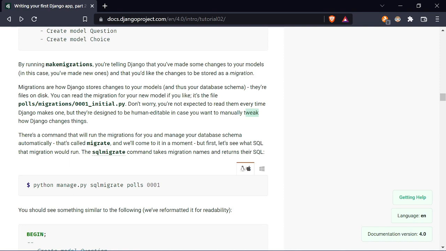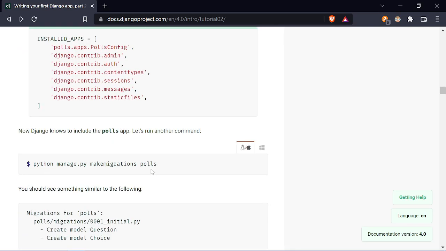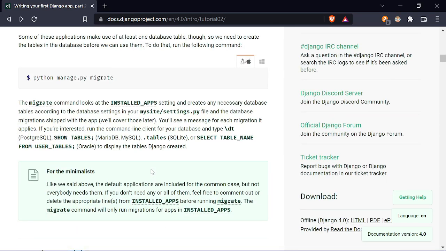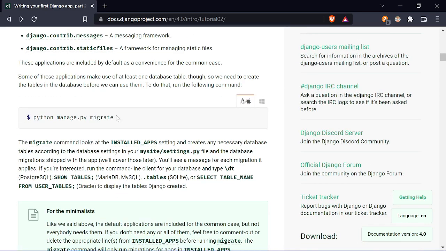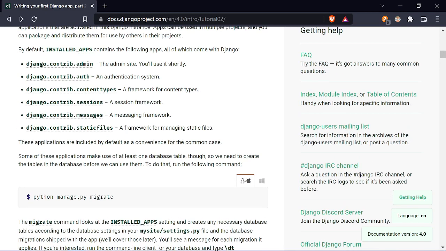There's a command that will run the migrations for you and manage your database schema automatically. That's called migrate. At the beginning of this part, we did that already. You remember that at the beginning here, we ran python manage.py migrate, so that we create some database tables for those default applications.